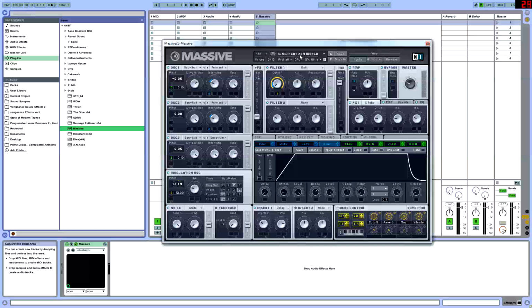Pretty much what's going on here is this is pretty much a normal SuperSaw with a little bit of a square. It's not really that much of a square, but there's a little bit in there just to add a little bit of variety to the SuperSaw. And SuperSaws were made big thanks to Trance. Trance has been using the SuperSaw since I was a kid. And it was made really, really popular by, I believe it was the Roland JP-8000 or the 8080. It was one of those.